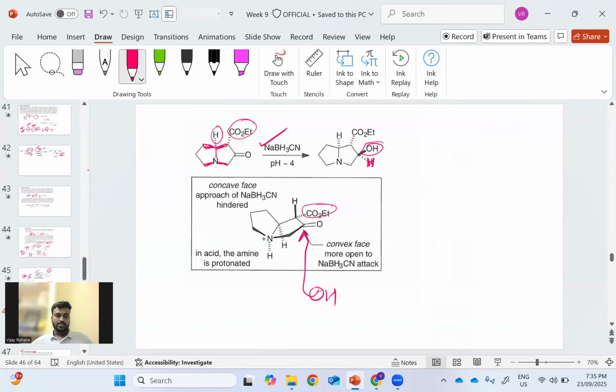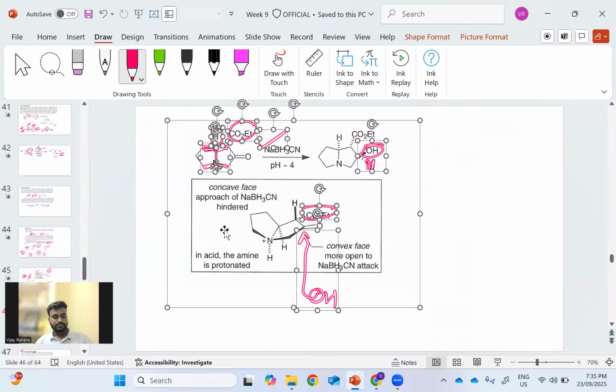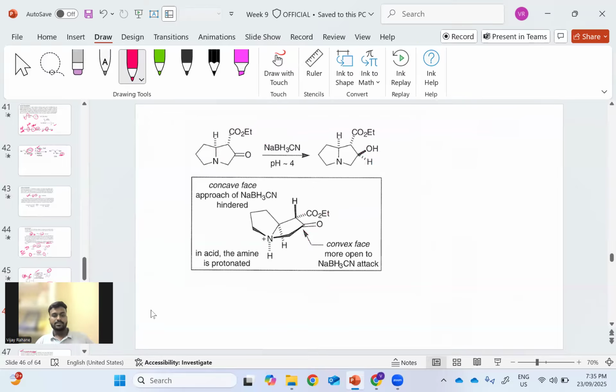So if you look at the structure, someone may directly come to the conclusion that the adjacent group is directing downward, so attack from the downside will be sterically hindered, but that's not the case with this one. If we have some planar molecule, in that case it is okay, but not in this one.